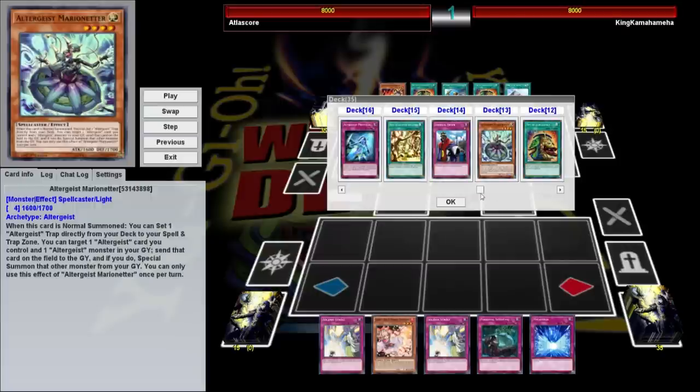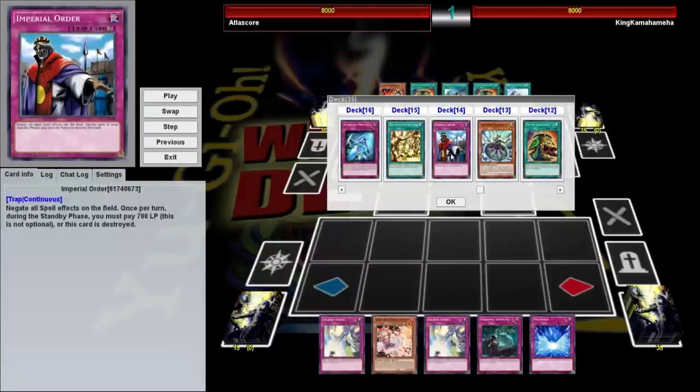It's brutal. They errated it, though. So it's like, you have to pay the 700, it's not optional. And you have to pay it during both player standby phases. Once per turn during the standby phase. Ugh. Yeah. They buffed it. Well, in a nerf sense. Yeah. They nerfed it. You can't just choose not to pay and have it go.